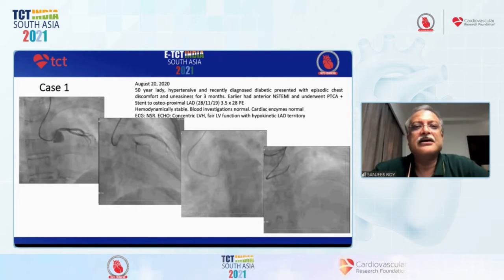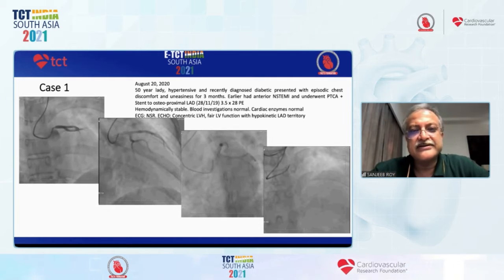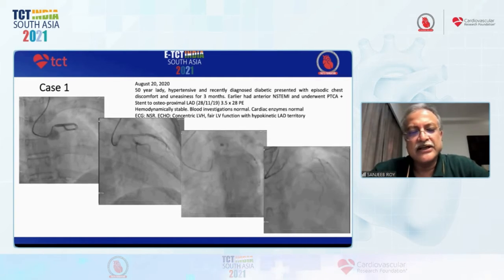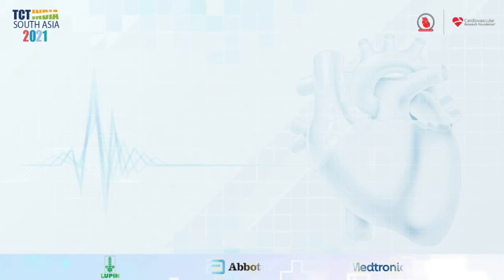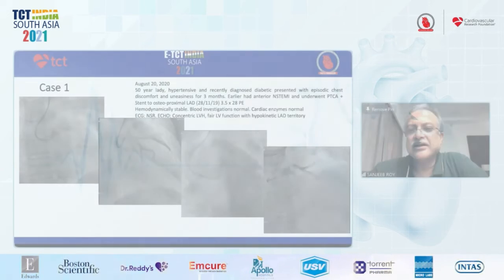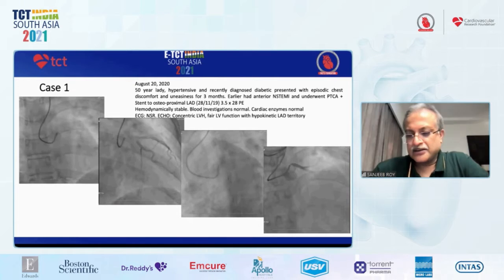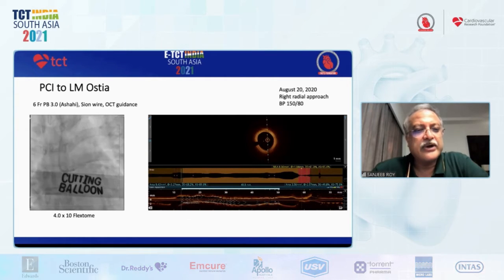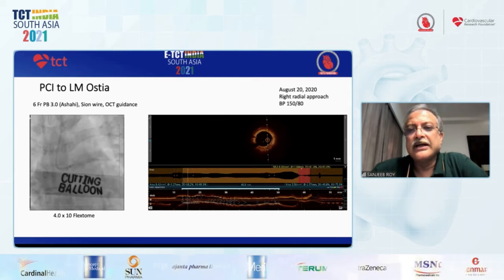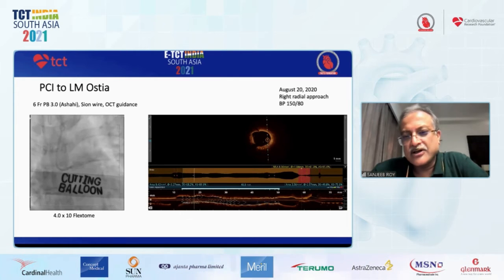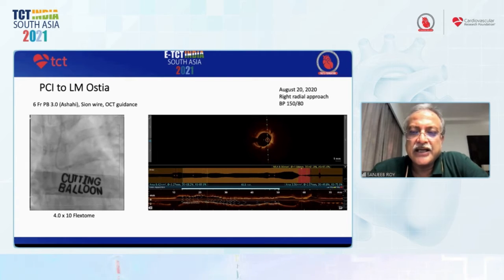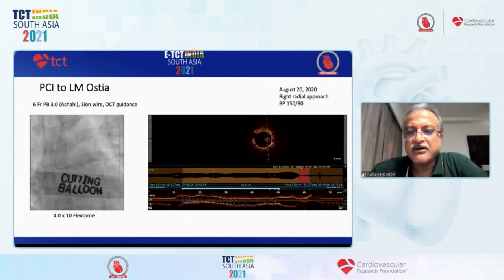This is a 50-year-old lady who is hypertensive, recently diagnosed diabetic. She had an angioplasty to ostioproximal LAD some 7-8 months back and returned symptomatic. You can see here a tight ostial left main disease, as is very evident in most of the views. I straightaway wired, used a cutting balloon, and did an IVUS in this case, although it is not the preferred imaging modality, basically to see the lie of the ostioproximal stent. Was it crossing the circumflex into the left main or not?